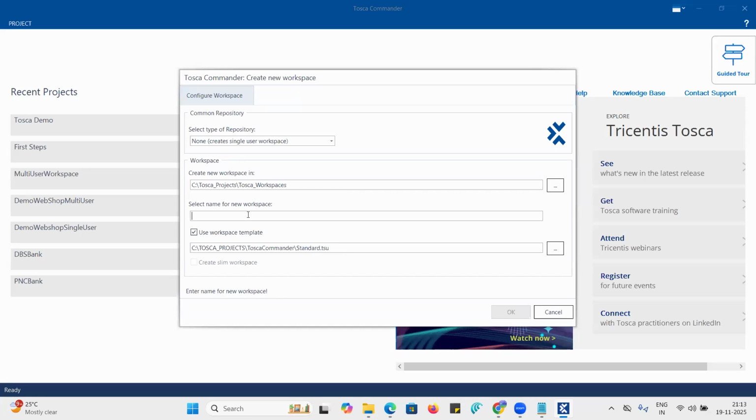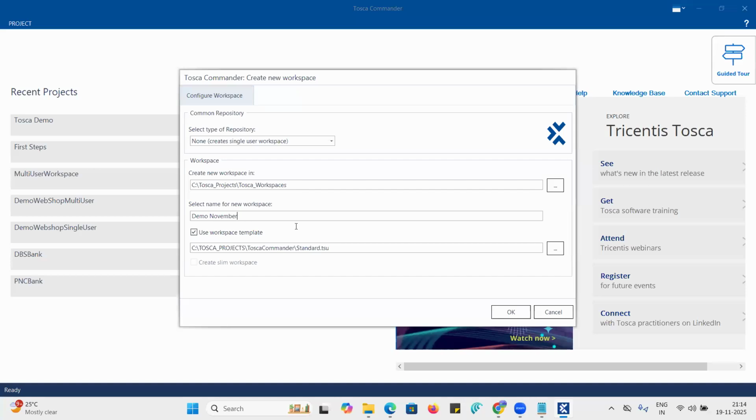I will give the name as demo November, create single user workspace. If you click on OK, the workspace means whatever the project did, everything will be stored in this workspace folder.